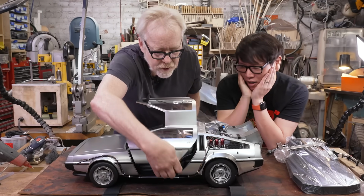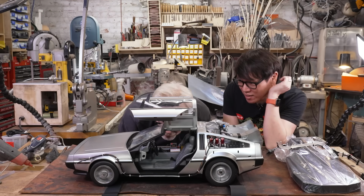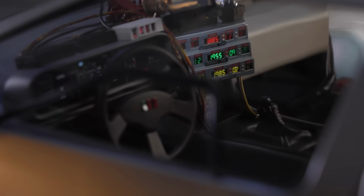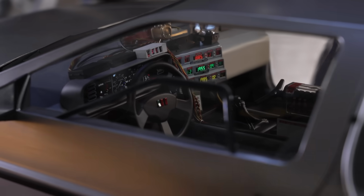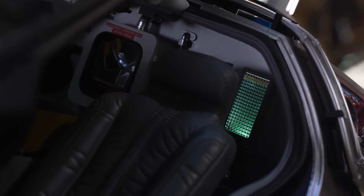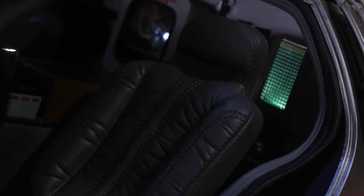Wow. Okay. The interior detail is gorgeous. Dude, look at that little switch thing, and it actually turns. Yeah, flux capacitor. Oh, look at that. The shifter. We're going to give you guys some close-ups. It lights up. It does? Oh, yes. All right.